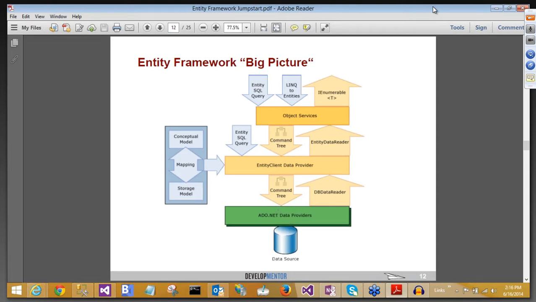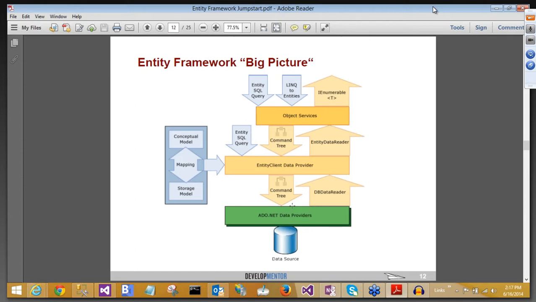Down at the bottom here, we have ADO.NET data providers. These are specific to the corresponding third-party provider. For example, you have Microsoft SQL Server, you might have Oracle, you might have MySQL. Each of these providers has its own distinct native dialect of SQL that is emitted as part of the resulting query operation.